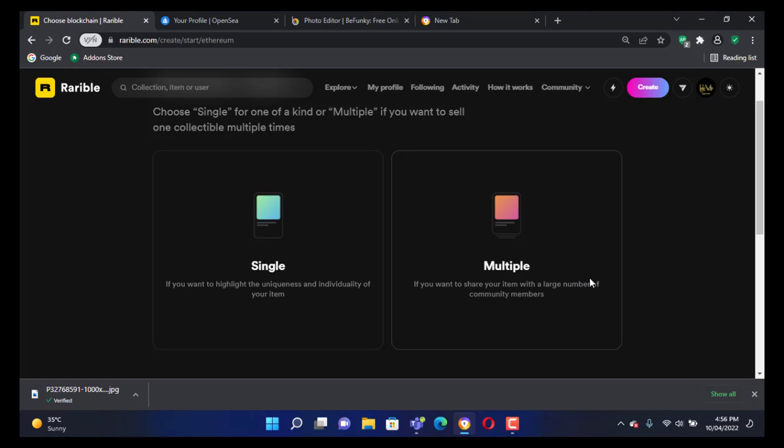Now I recommend to choose multiple because in single you have only one piece. You cannot do it another time. So if you click on multiple, you can produce more and more. Like you have to give 20. If somebody buys it, you have 19 pieces left. So we are just going to click on multiple.